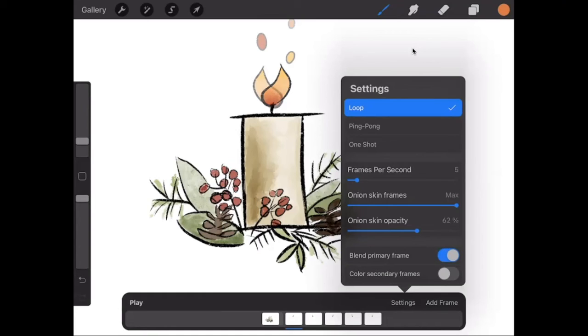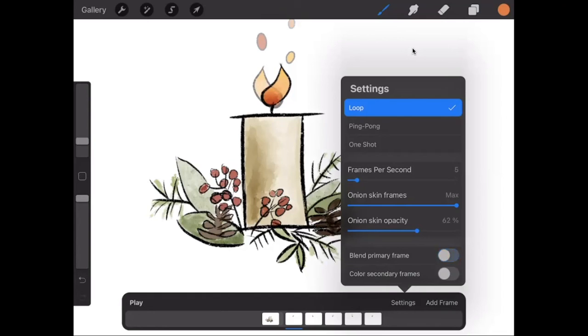When we don't have this on, as you can see, there's just a really subtle shift in that flame at the very top there. When I have it off, that flame is blocking out the flames behind it because that is the clip that I am currently working on. And so it's saying this is the one that needs to be out in front that we need to be seeing. If I turn on blend primary frame, it's going to blend with all of the ones behind it, right? So this can be really helpful if you're wanting to have that blending effect, getting a more cohesive view of how everything is working together, and get a sense of all of the clips behind the one you're currently working on.